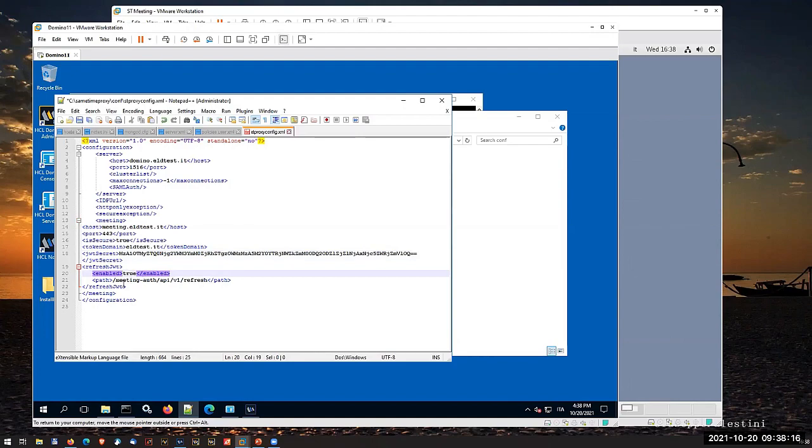Enable true meeting again, refresh JWT. So this is what it looks like, and we save it.